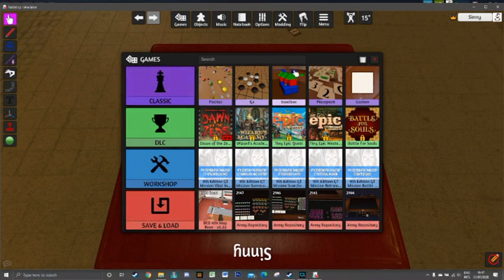Classic is essentially classic games that come free with Tabletop Simulator. DLC is downloadable content, so games that are endorsed and cost money to play. Then you've got the Workshop, which is a place that you can go to download community-generated content. And then Save and Load, which is where you go to basically save any games that you've got playing at the moment, or load any games that you've been playing so far.